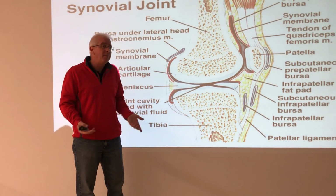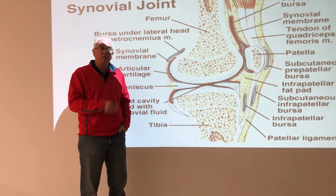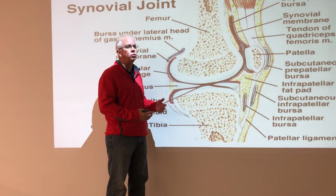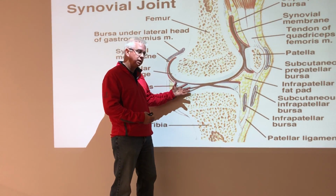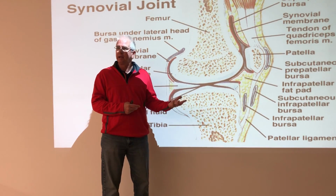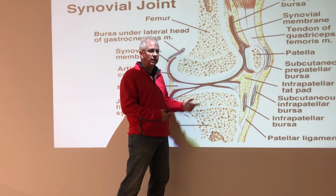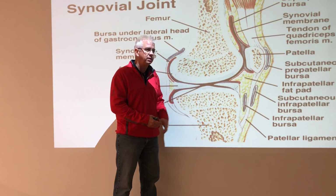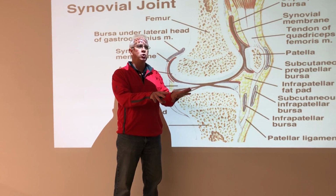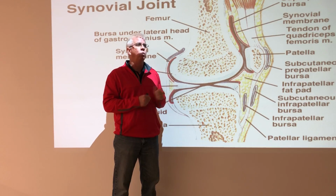Now, if you damage a ligament, a tendon, or something in the synovial joint, or if you have, let's say, rheumatoid arthritis that has been damaging the connections between the bones and causing deterioration, then any clinician worth their weight can stick a needle into one of these synovial cavities, like this one in the knee, and pull the fluid out and do an analysis on the fluid and make some kind of diagnostic conclusion about what's going on in the joint.